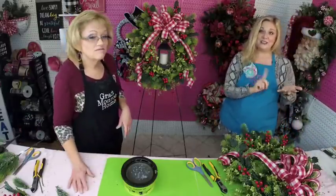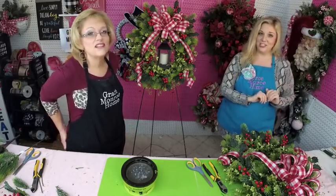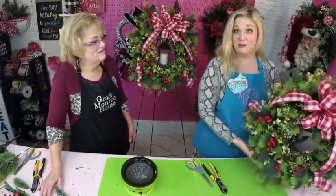Exactly. You can use it for a little while on your door, and then you can change it out and put it in the middle of your table. Yep, that's exactly right. So it's versatile.